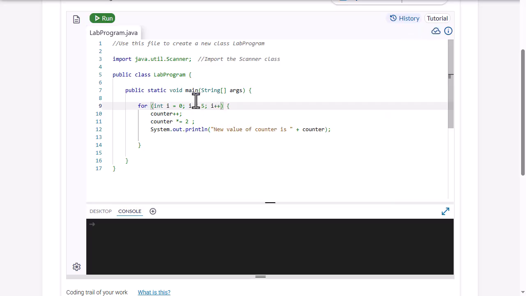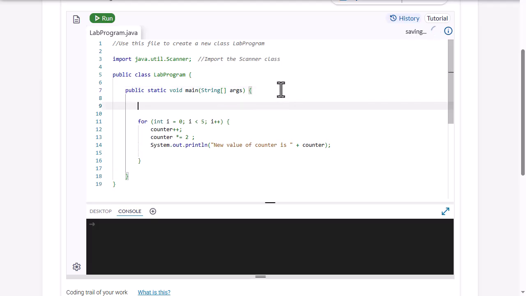So what does this all mean? Well, let me create that counter variable first. We have 3 parts of the for loop. We have the loop variable, in this case i. i is going to be our loop variable. It's going to be used to keep track of our iterations in the loop. We have our loop expression. This is similar to the expression in the while loop that tells us keep executing this loop as long as this condition is true. So as long as i is less than 5, we execute the loop. And then here's our iteration, or our loop update variable, i++. So we're increasing it by 1.